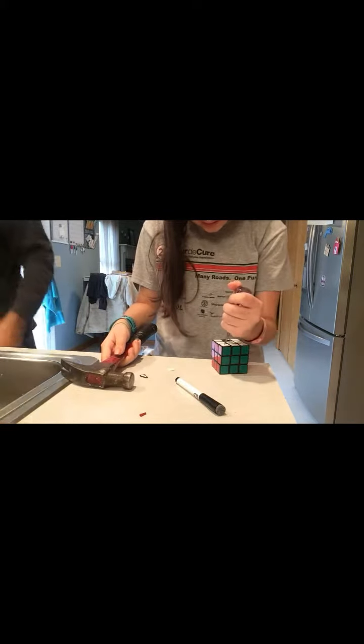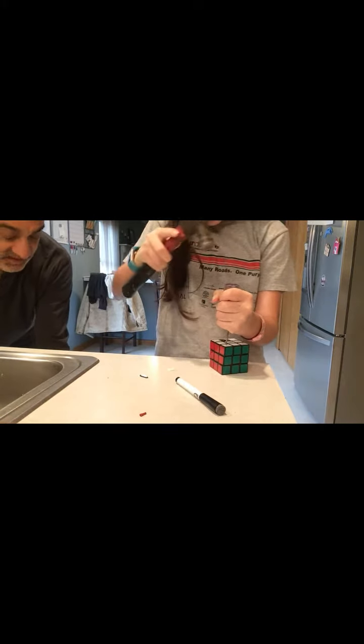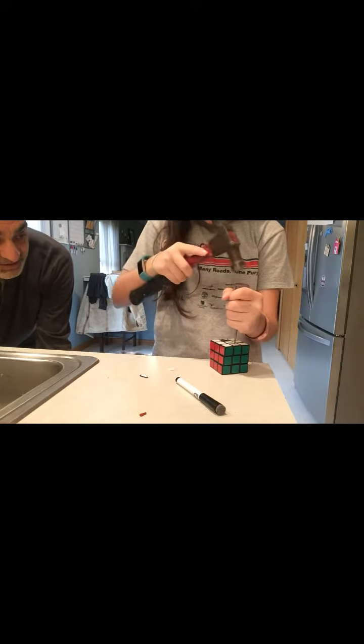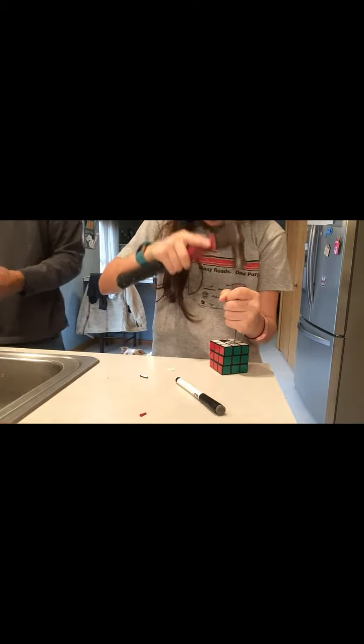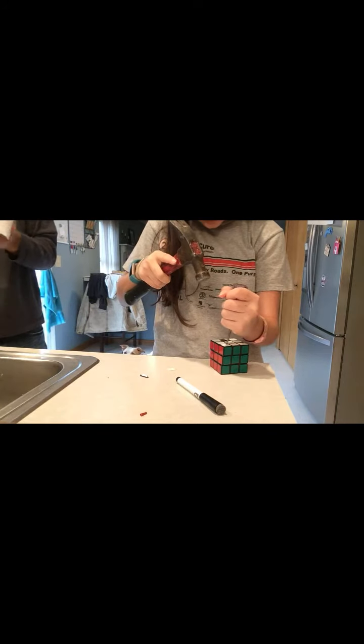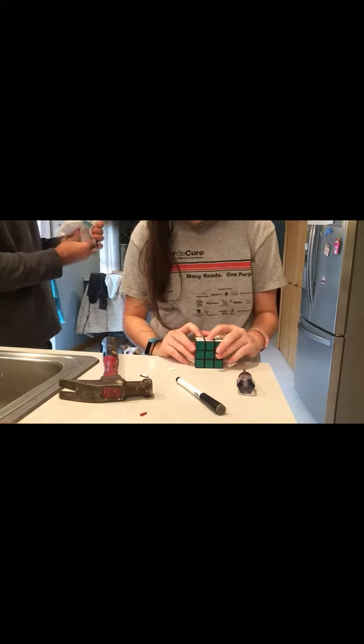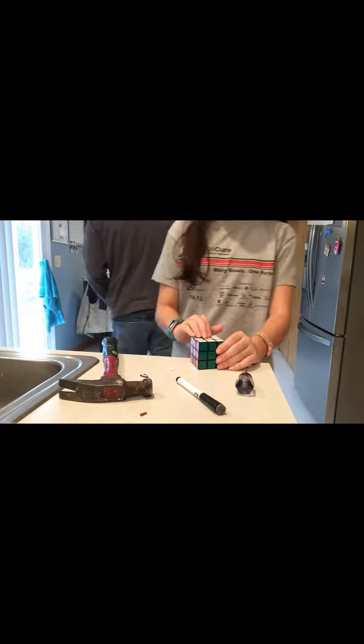So, I guess this goes pretty good. You just don't want to hit it too hard. You know what? You can still use that Rubik's Cube. You just have one white one that you definitely know is white. It's probably still going to work. You won't have to feel for ages. Huh, I wonder what that last one is. Oh, yep, there it is.